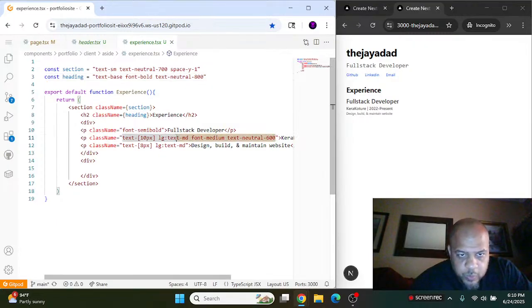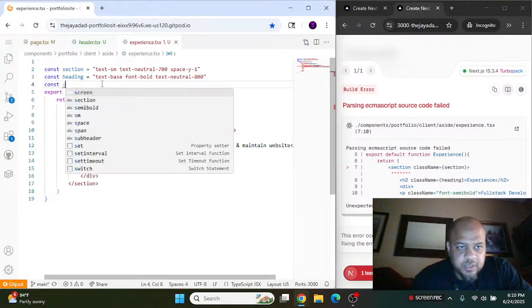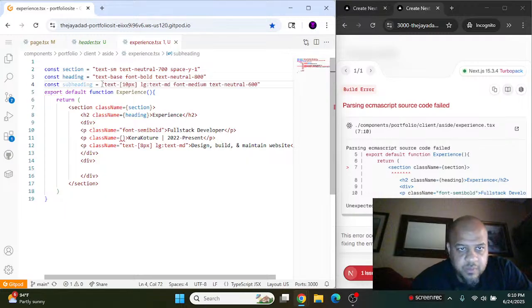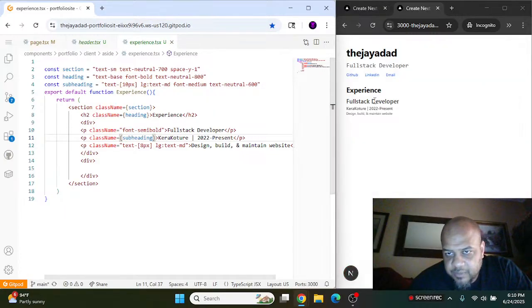And we'll go const subheading. And this will add subheading. Click save. Okay, looks good.